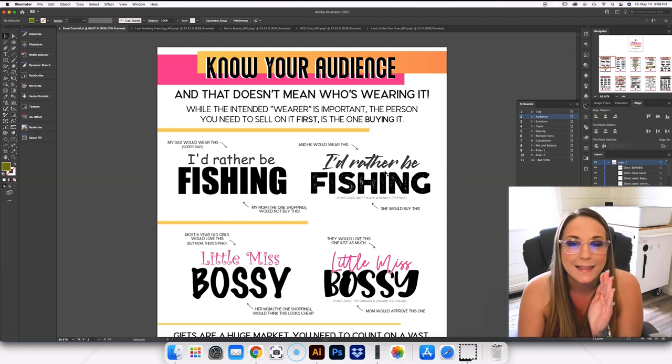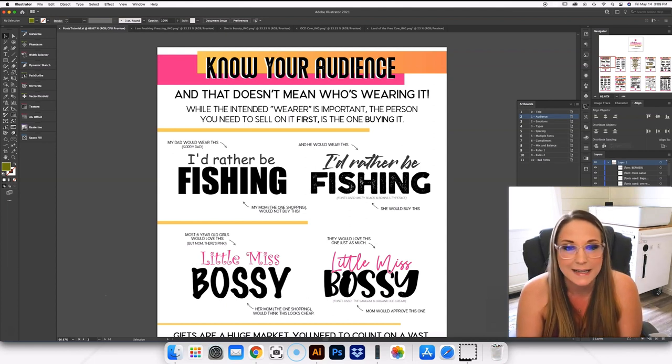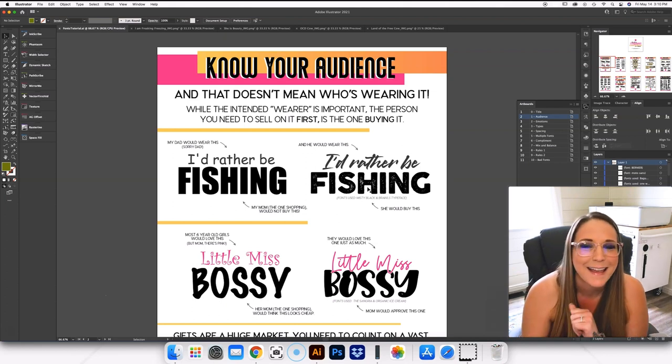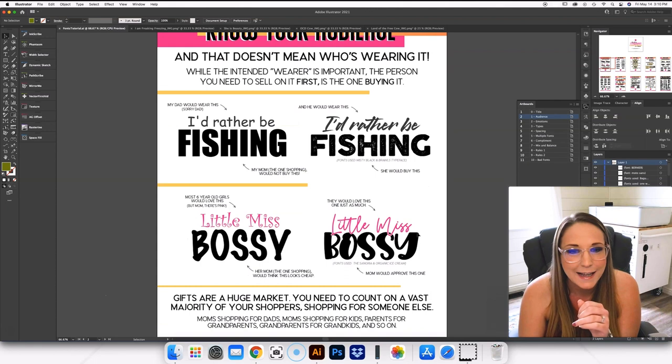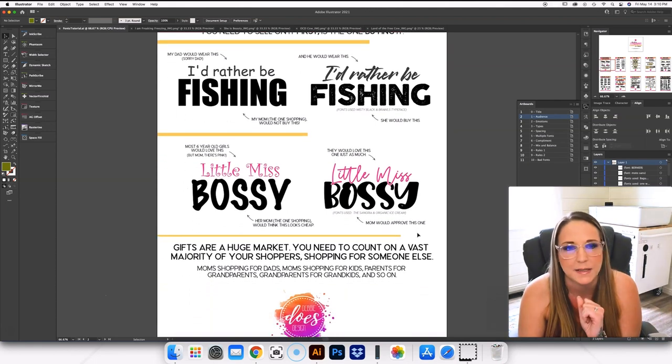So this one on the right, all I did was pick different fonts. I did the same exact color. I did the same layout. I just picked fonts that have a little bit more personality to them, that are complementing to each other to just look a little bit less cheap. This one on the second line down, same concept.